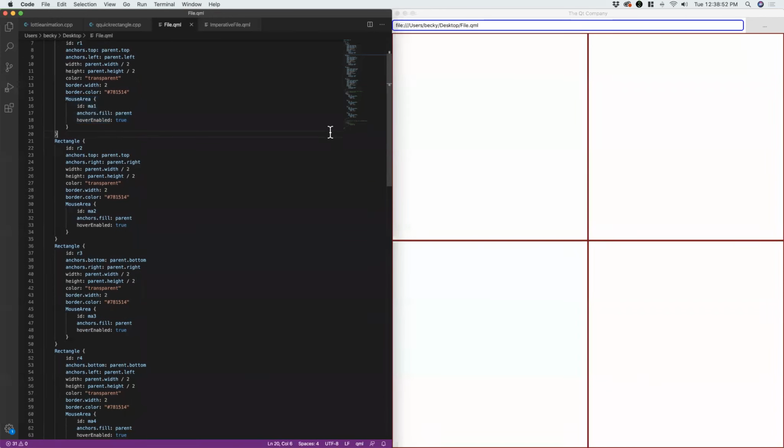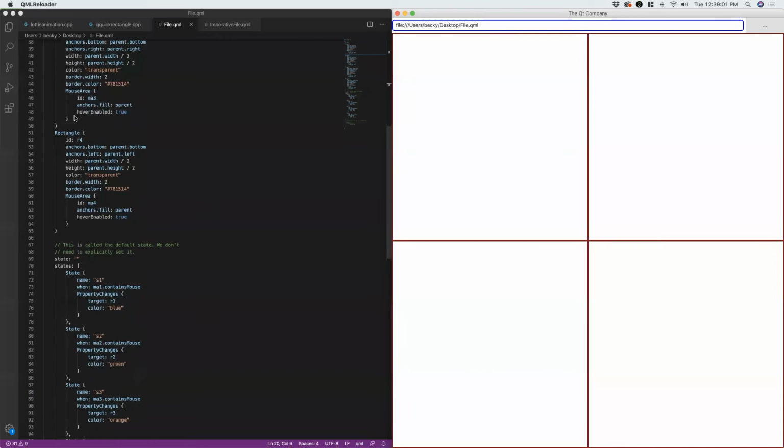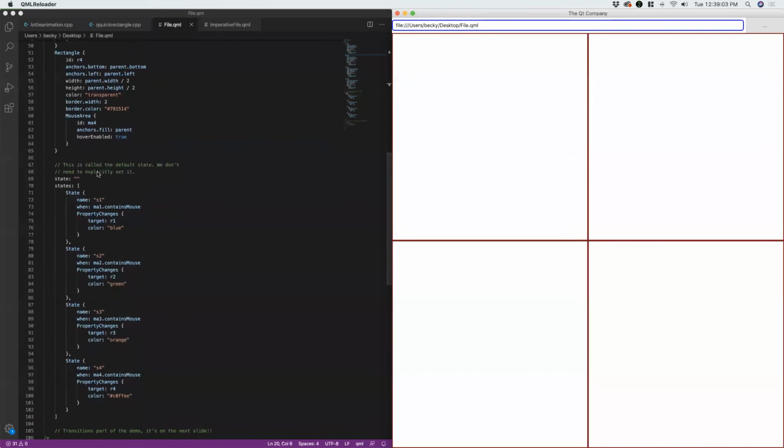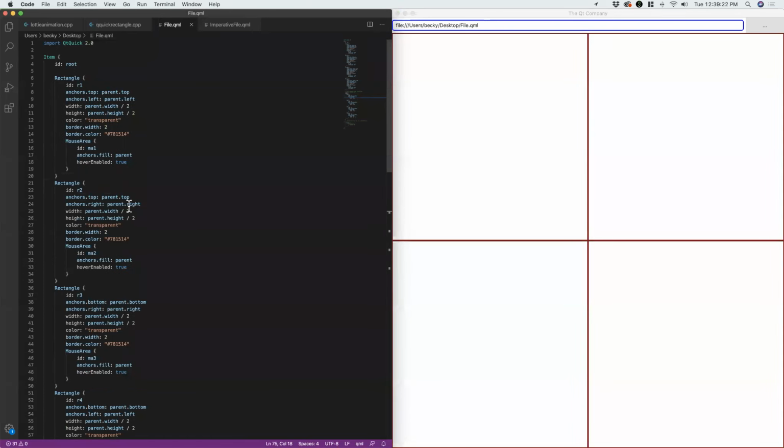So if I just show you what the application does, when I pass the mouse across, you'll see various things change color, which is nice looking, but how does it work? Nothing's in the rectangles. In fact, what's happening is we're changing the state. So the state has a Boolean to say when it should be shown. And that state also has a series of property changes. So in this case, it's a very, very simple state demo. As we pass the mouse over, when it contains the mouse, the property changes color, and that's reflected here.